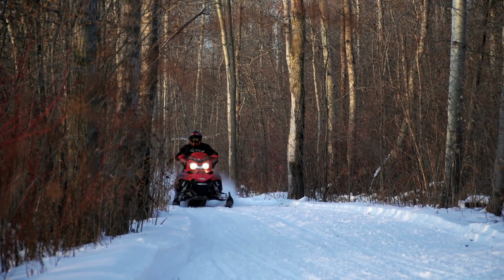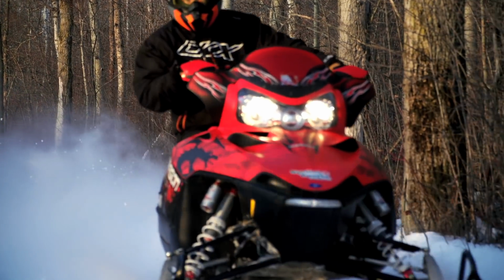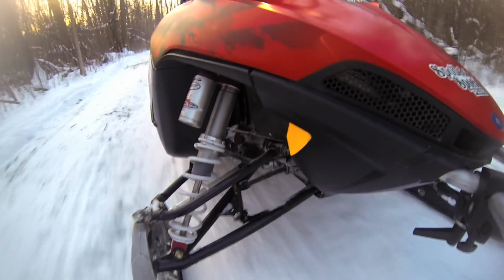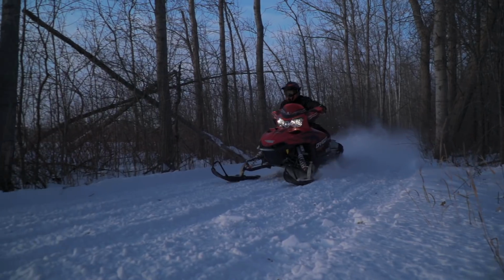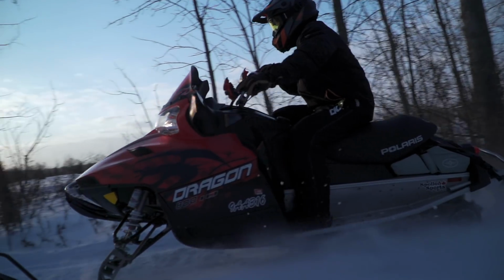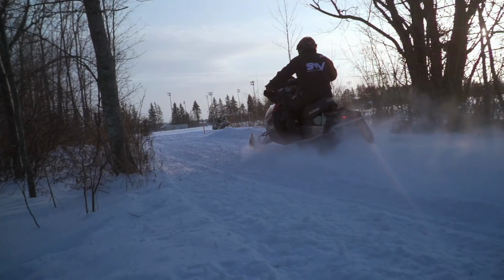Even though I guessed at preload, the rear is actually pretty good. Now it wasn't brilliance on my end. Preload is set full soft on both the front and rear arms. Now I know I'll probably have to wind in some preload on the front spring and rear cams when the trails get a bit more warped out, but for today, these trails are super smooth and hard. Even though my ride-in might be a little more than I would normally have, it's working in these conditions.